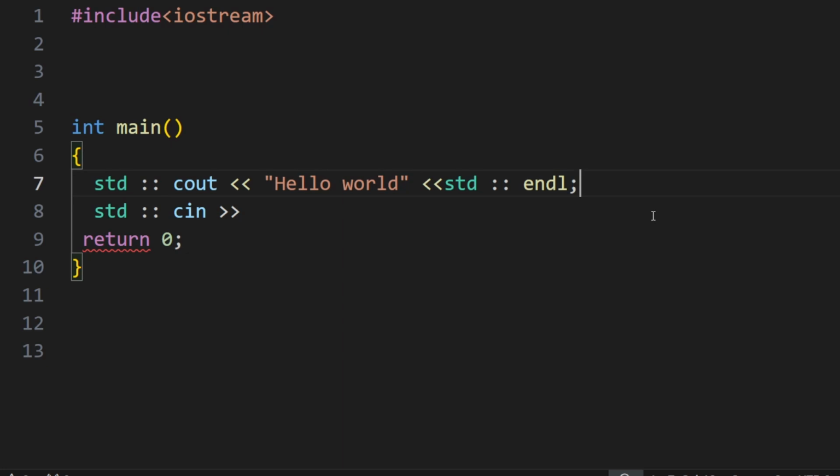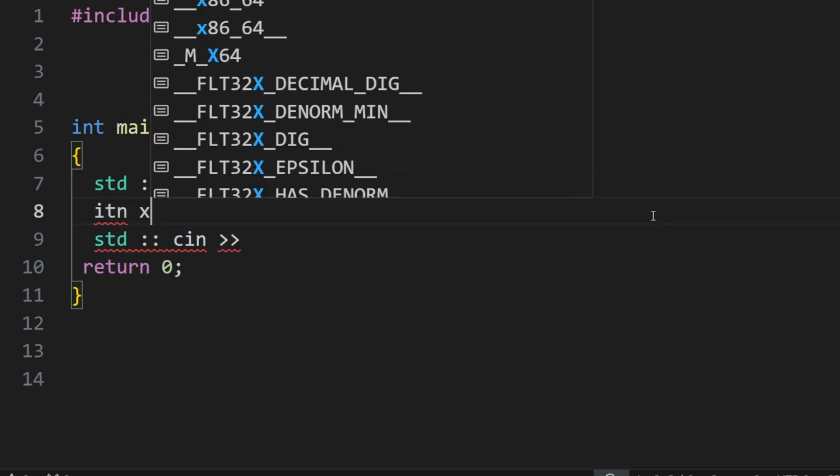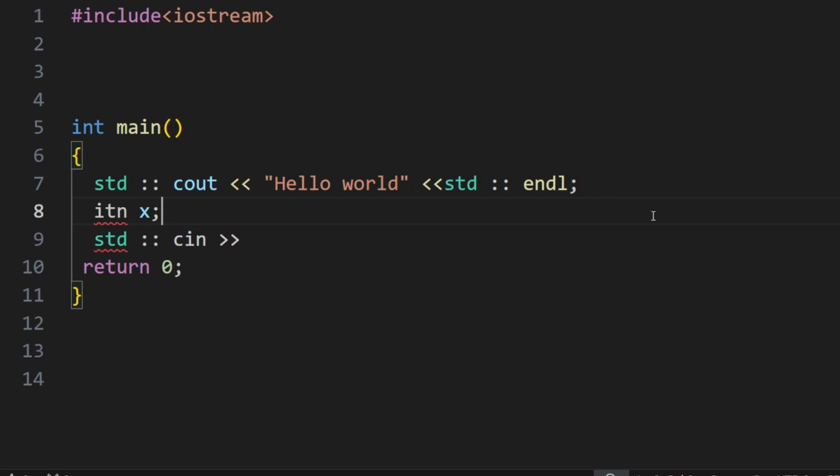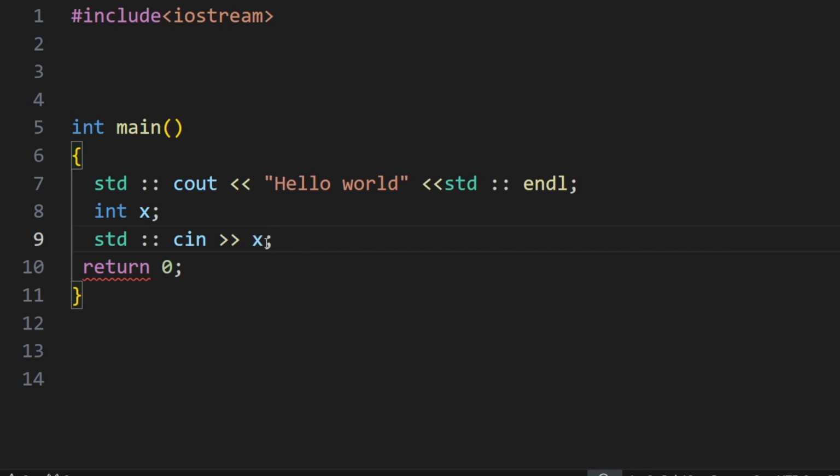Before the cin statement, I am creating a variable, int x. Here x is a container to store data. So in x we can store numbers like 1, 2, 3 without a floating point. Don't get confused, I will explain this. So in the cin statement, I'm getting input for x.